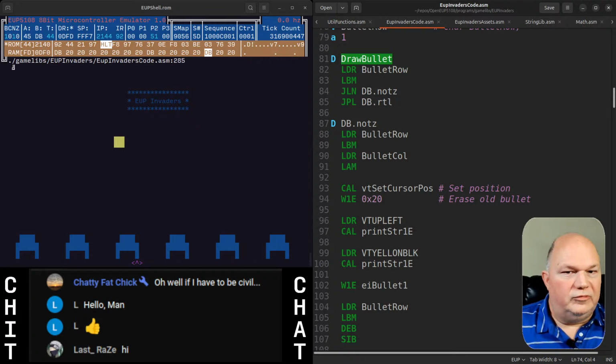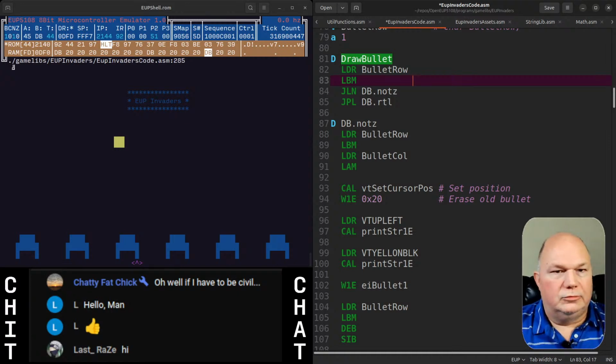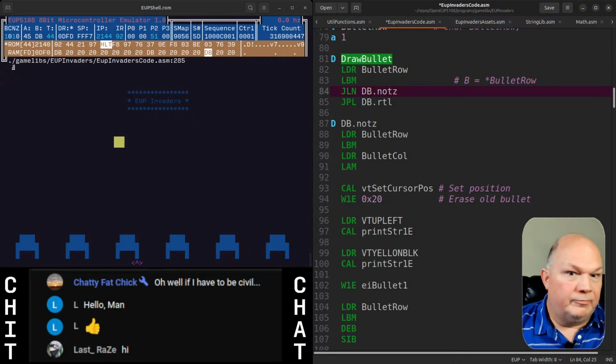I believe if we set the bullet row to 0, because this logic is B equals dereference bullet row, jump if not 0 down here, and then otherwise we're going to jump along to the return location, right?